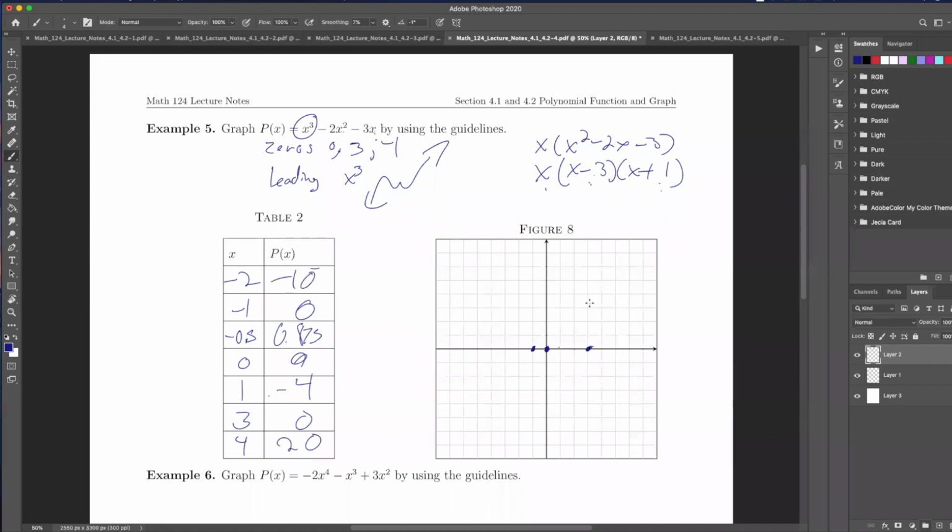Okay, so at minus 2, I'm at minus 10, so I'm way down here. Here I'm a little bit less than 1. At negative 0.5, at 1, I'm at minus 4. 2, 3, 4. Here I'm at 0. And notice my behavior. It's going to come in from the bottom. I know that because the leading term is positive. This is the same as 1x cubed, so it's positive odd, so it's going to come up. It's going to come in like this, go down, probably go down a little bit further, then come back up and then shoot on out.